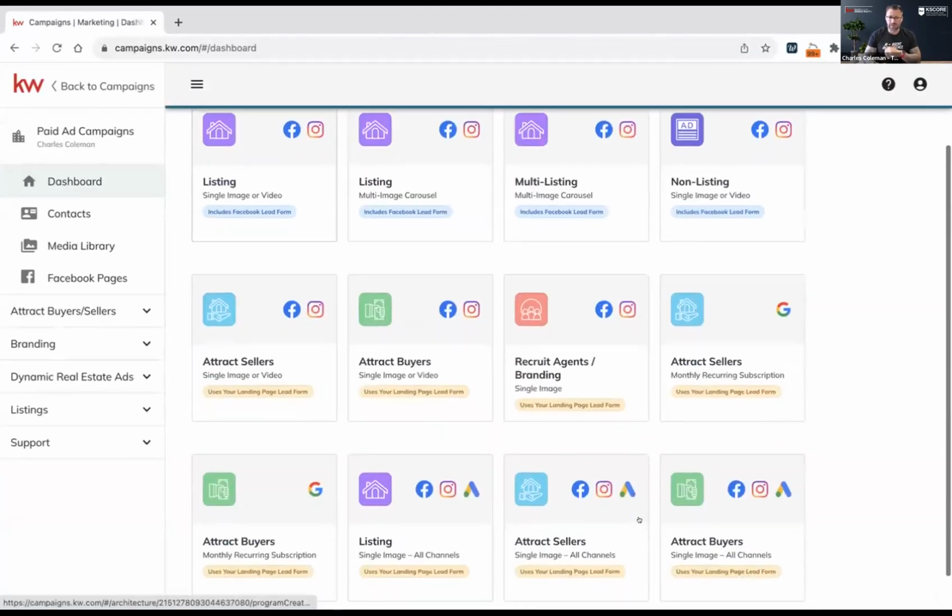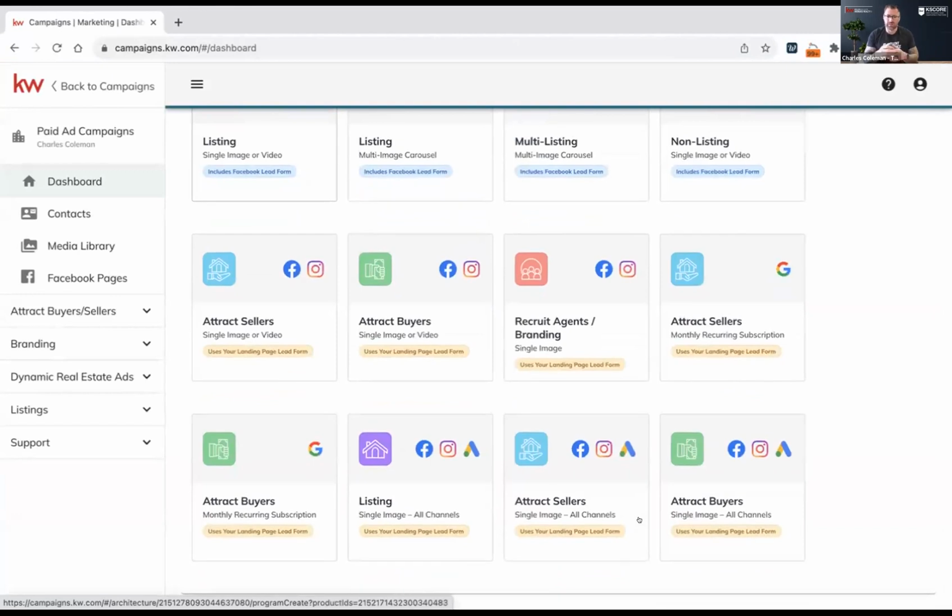So we have the ability to either attract sellers or attract buyers via Google paid ads. For anyone that has looked at a paid ad, someone types in some keywords, and if those keywords hit when they're Googling, your ad will pop up at the very top and they're going to read sponsored ad, sponsored ad. So let's go through and let's go to attract sellers via Google paid ads.